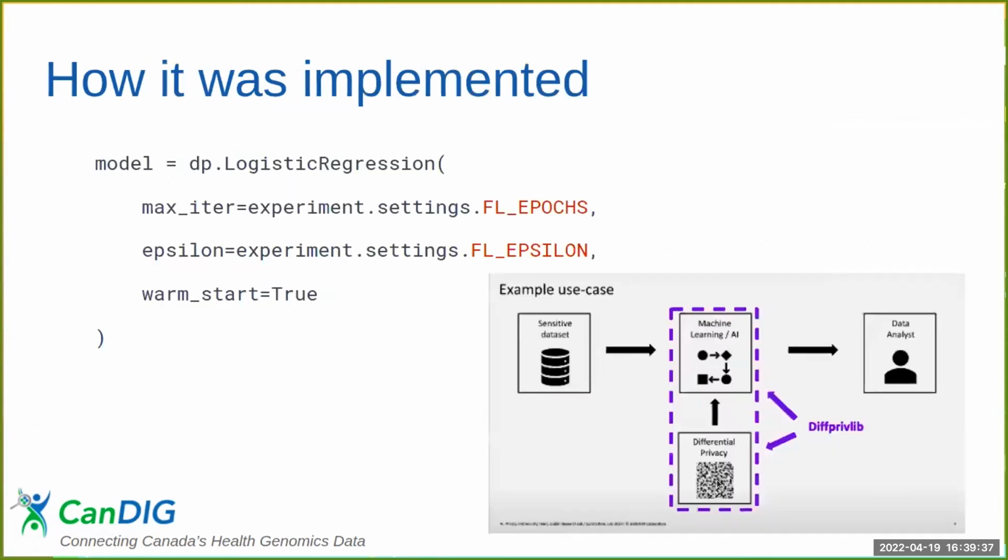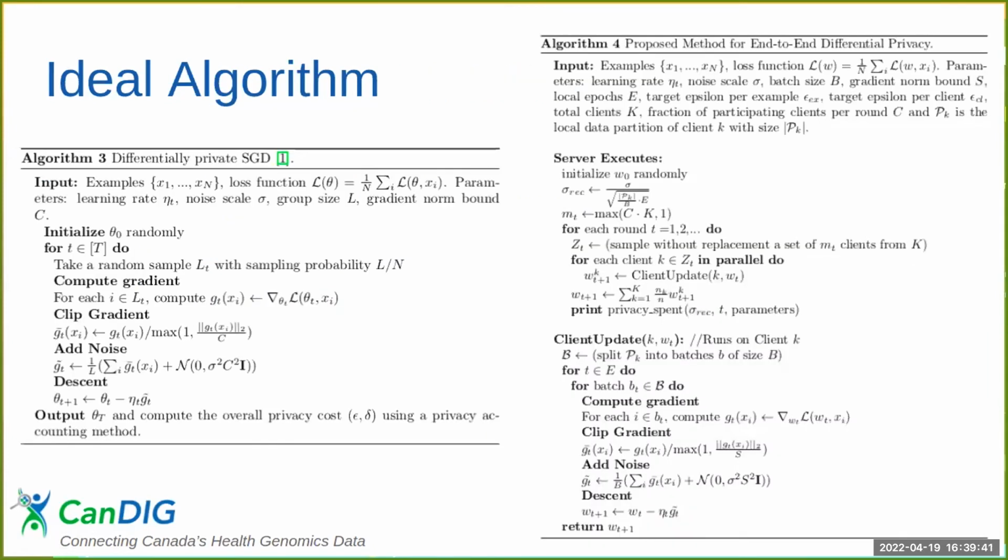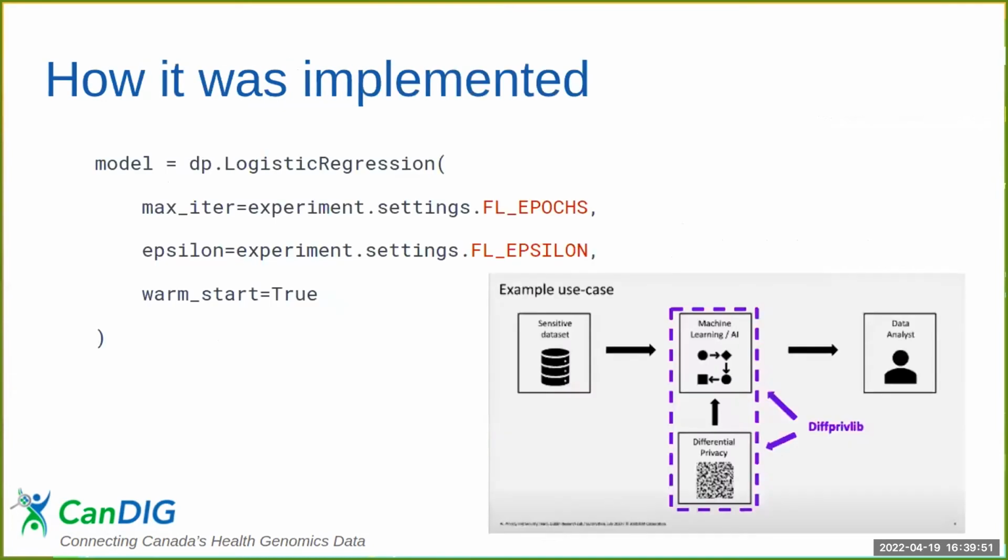However, since we did not have enough time, and implementing this algorithm would require a lot of legwork, like modifying the server class and the strategy class in Flower, we instead chose to use diffpriv-lib. Diffpriv-lib applies differential privacy on the training data when applying the model. So the only modification is using diffpriv-lib instead of scikit-learn and NumPy. The researchers at IBM, when creating diffpriv-lib, had scikit-learn and NumPy in mind, so that anyone who uses scikit-learn and NumPy can very easily use diffpriv-lib. And as a consequence, there are a lot of default parameters, such as the epsilon, which you can modify.